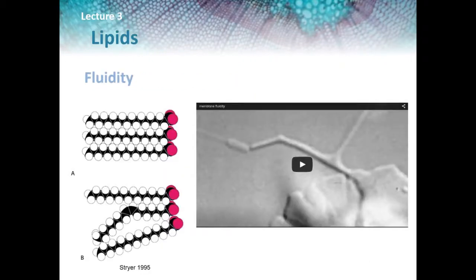Double bonds are important because bends restrict packing. Unsaturated cis fatty acids make membranes more fluid. Maintaining optimal membrane fluidity is key to a functional state. If the membrane gels or becomes hyperfluid, its properties will change. The following video is a cool demonstration of membrane fluidity in an animal cell.